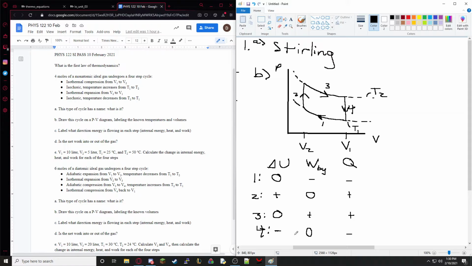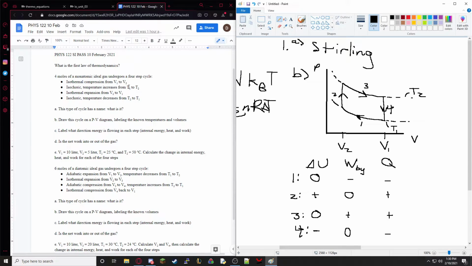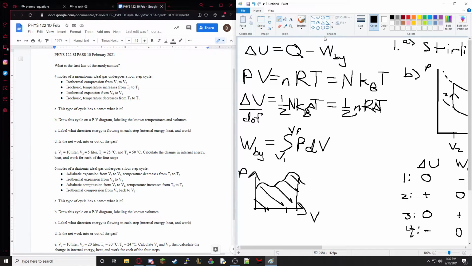I was curious about finding the actual values, not just the equation. I mean, that's basically leading into the next part, where we're going to have some actual values and calculate stuff. Oh, okay, never mind then. But yeah, as long as we know what our volumes and temperatures are, we can calculate all of these using our first law and our ideal gas law, and delta U is 1/2 NK delta T.